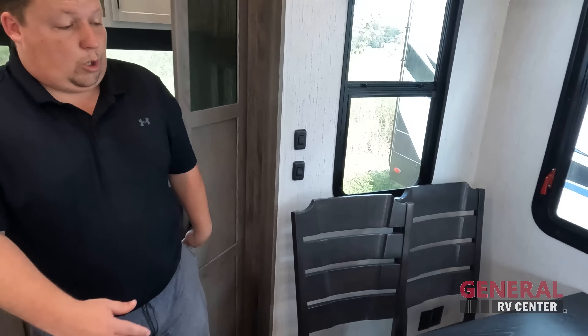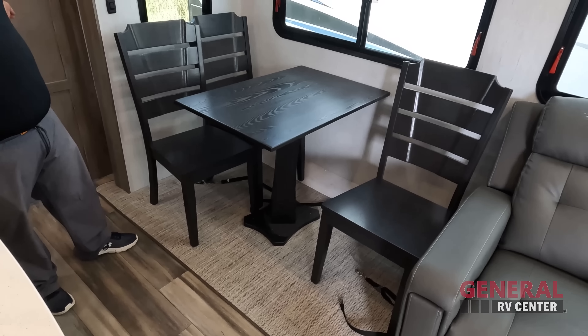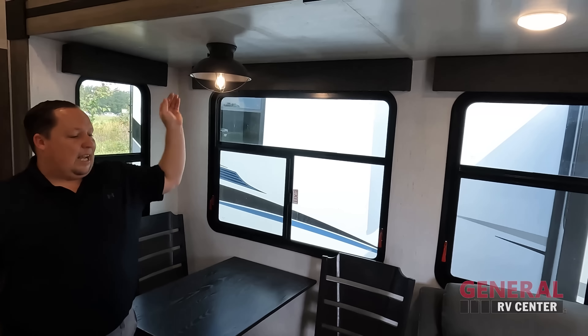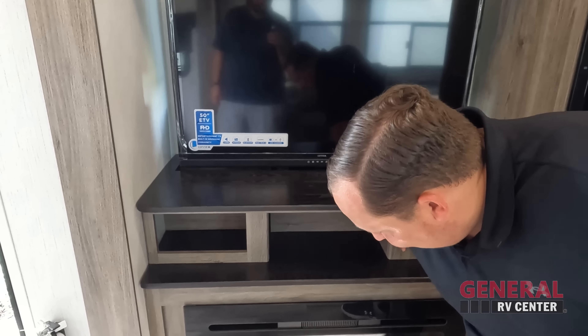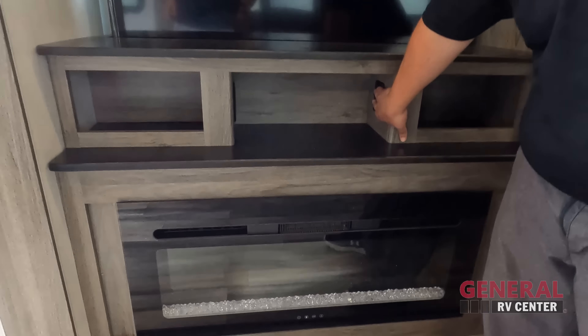Coming over to the dining room — table and chairs right here. One of the chairs does double duty for the office area. You have your valances and MCD slow-rise shades — I like that, it's pretty unique. Nice lights right there. And then look at this living room area — you still get the double sofas. Did you see the little cup holders on the side that come out? And a USB port too. These are the Thomas Payne collection. You got your remote holders, and they recline out — you're looking directly across at that TV entertainment center. And you've got a nice fireplace down there that produces heat from electricity.